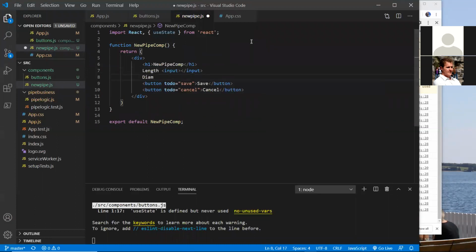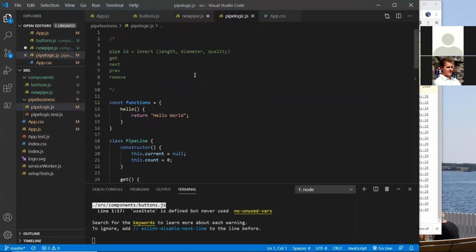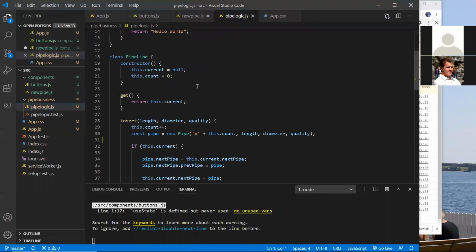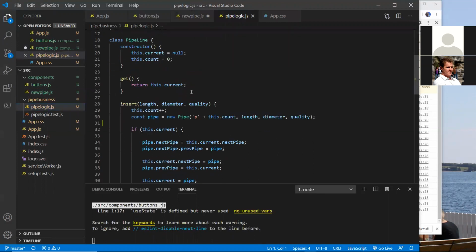Well, you know what? Let's have a look at the test script, and we can tell. Buttons. Let's look at the business logic. Here we go. And what did they call it? Length, diameter, and quality.